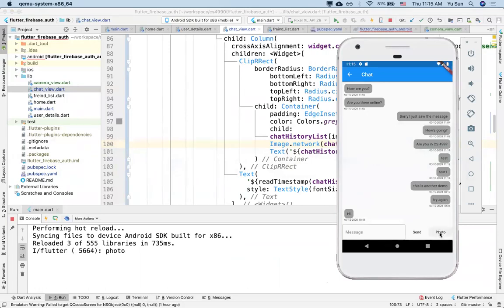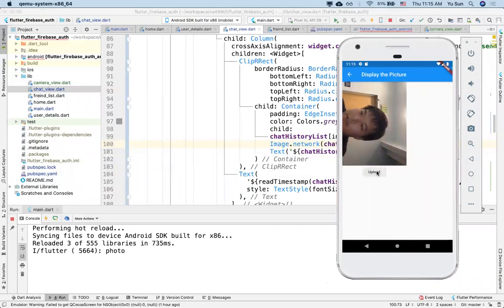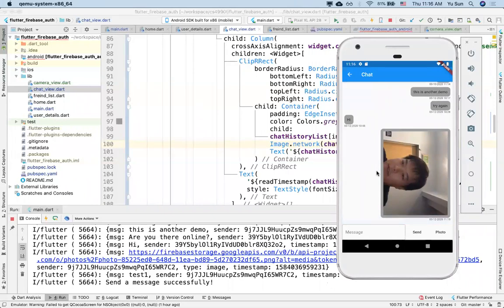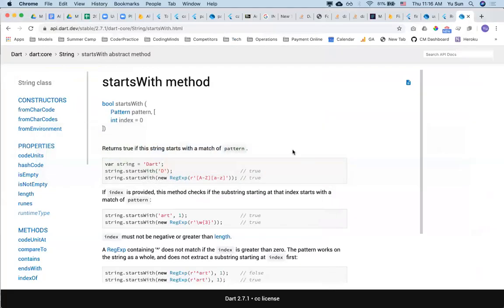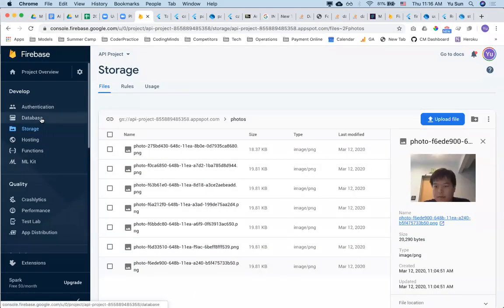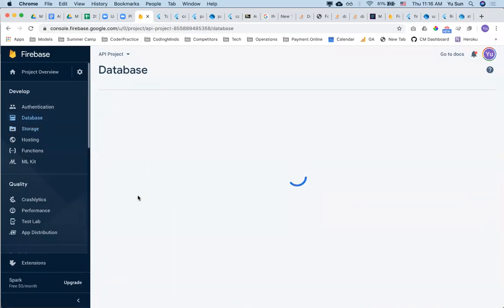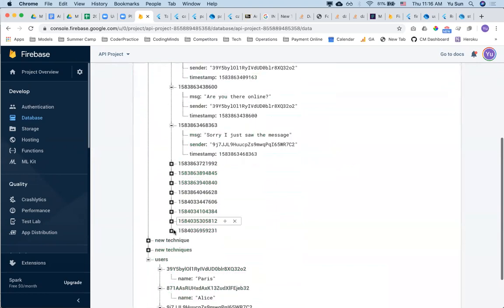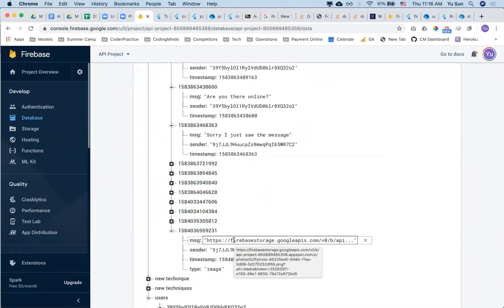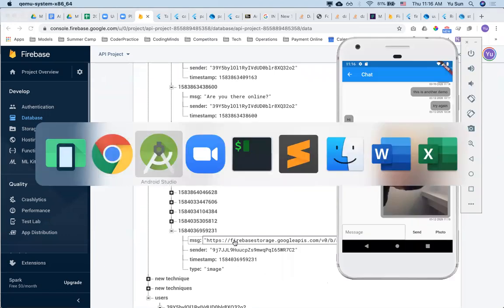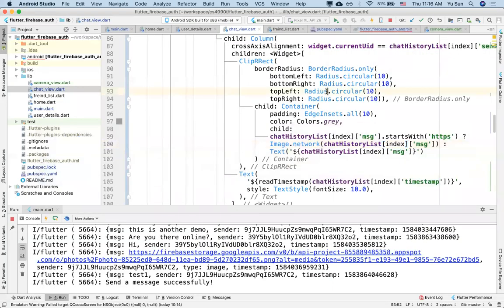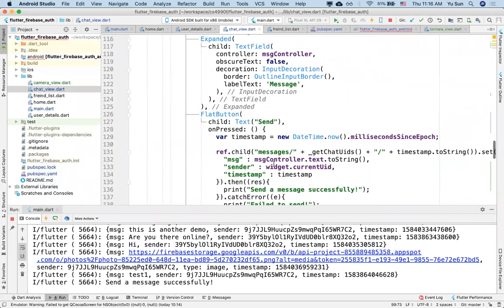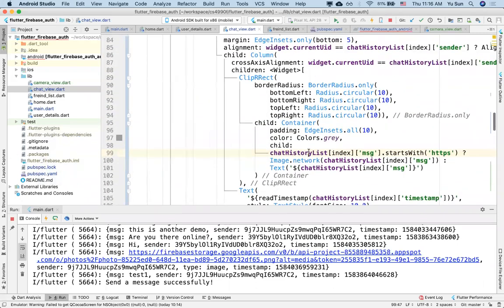Okay, photo, picture, upload, back here. All right, so here we go. Okay, if you see the database, go back to the database. We didn't change anything, and because now you come with a photo, we're just saving that photo URL right here. As you can see, this is the photo URL, but this one comes from the Firebase Storage. And then all we need to do is differentiate the type. Okay, you can either do this one or you can just make another type here. That will be better. Okay, so you don't have to hack this URL.